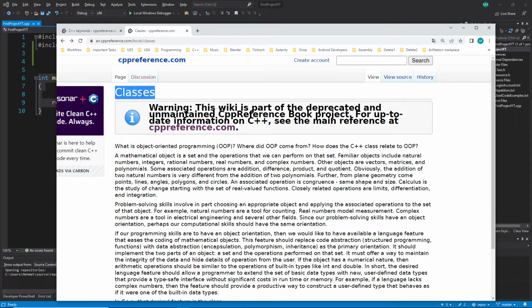Most of the time you can see it says object-oriented programming, and in this term there is not the word class in it, but that's not absolutely true. This object here in C++ is always created from a class, which means you first create a class, and after the class you create an object of this class. And that's why I say we will talk only about classes from now on.